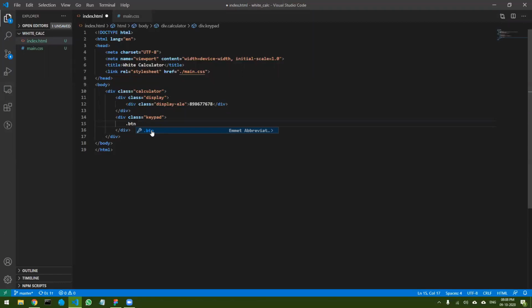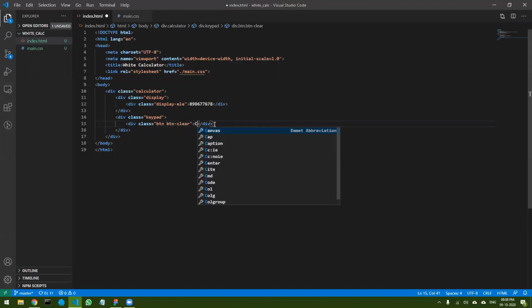We will give it two classes. One is going to be button, and then another class, let's call it button clear. Okay, so this is going to be my clear button.